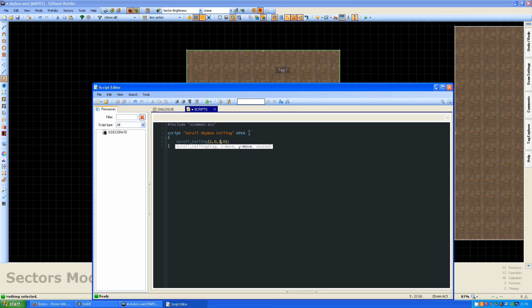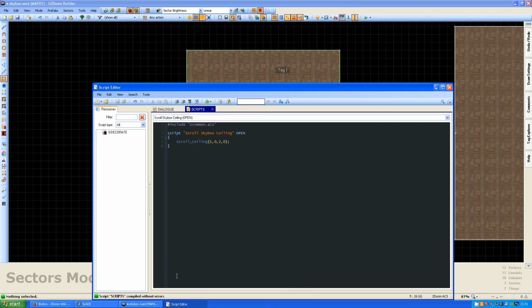Now I've used a 2 because if we were to increase this number, that would increase the speed of the scroll. Sky typically will scroll quite slowly, so I'll put that as 2, and we'll have this nice slow sky movement. Let's just go ahead and compile this.